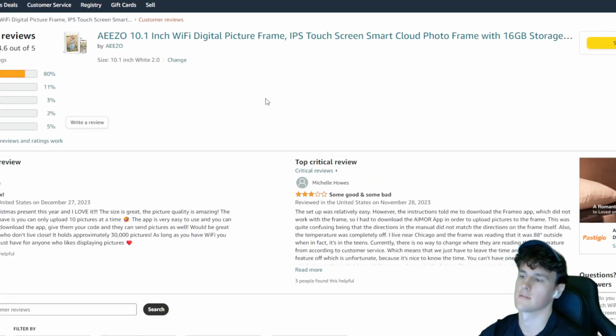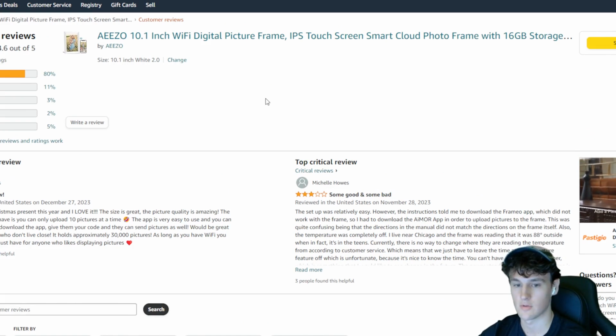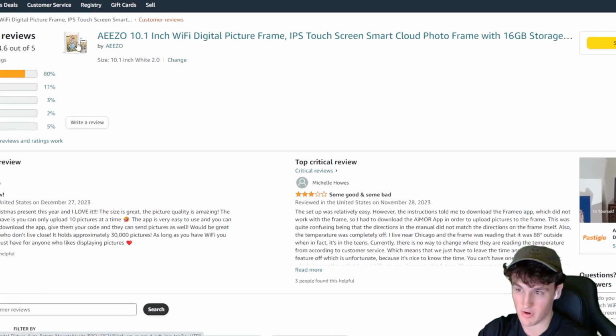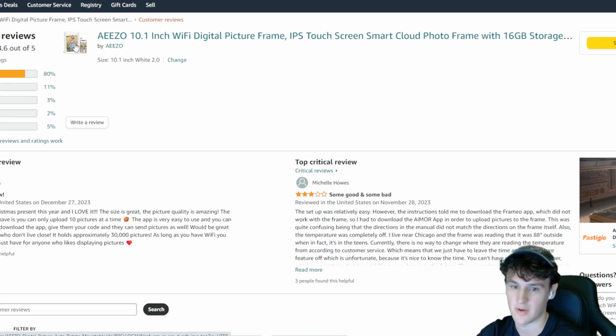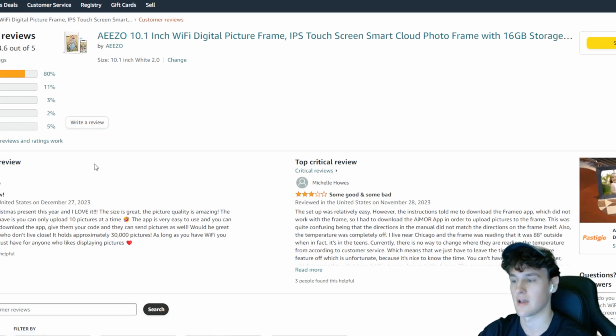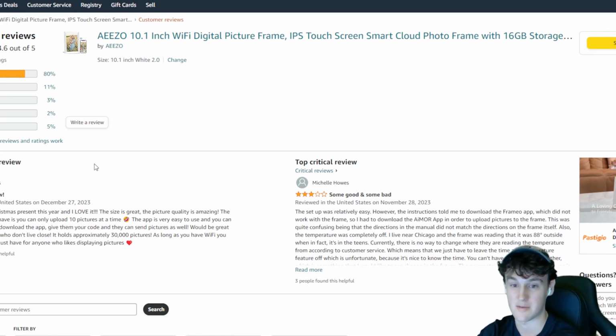Also, something else you can consider is if the product you're looking for doesn't have a load of reviews, like this one here does pretty much the exact same thing. It is the same device, it just looks different and is made by a different company. But the function of this and the pain points are all still going to be extremely relevant, because it is the exact same product, just a different design.